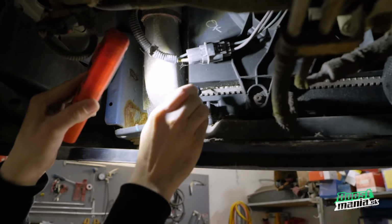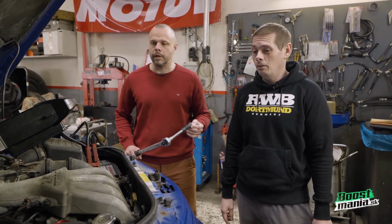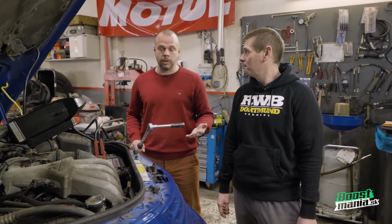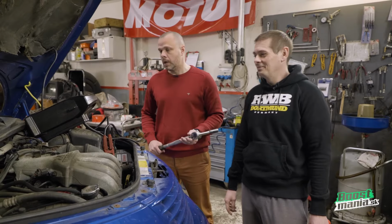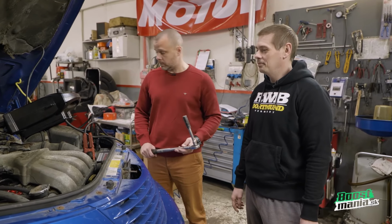So, what's our next step? Well, we're leaving the car here for some more work. But first let's evaluate what we found out today. I'm finally going to put the tools away because I worked a lot today. I've been wrenching since I arrived here. But mainly, we're planning to summarize what condition the car is actually in right now.